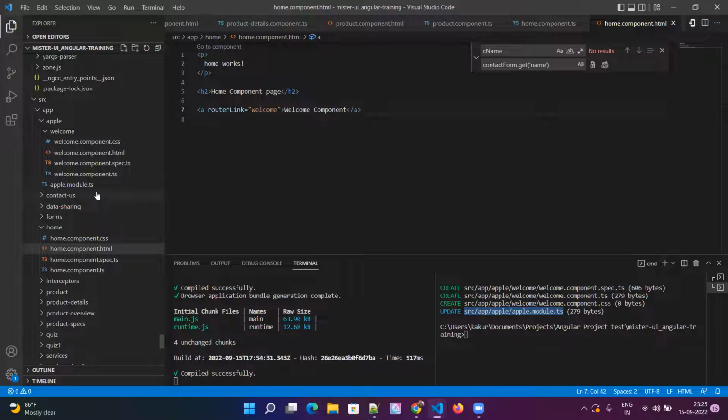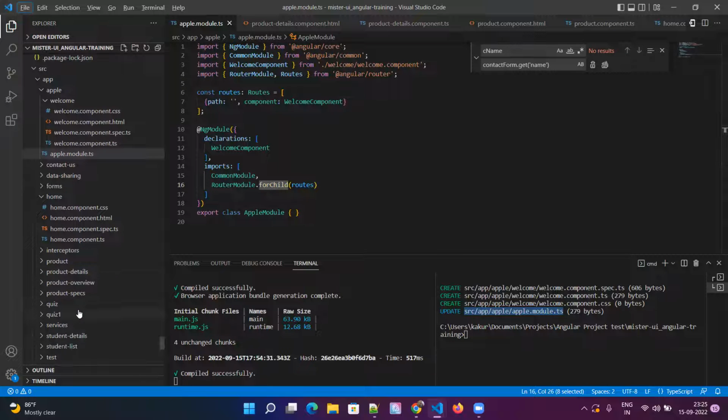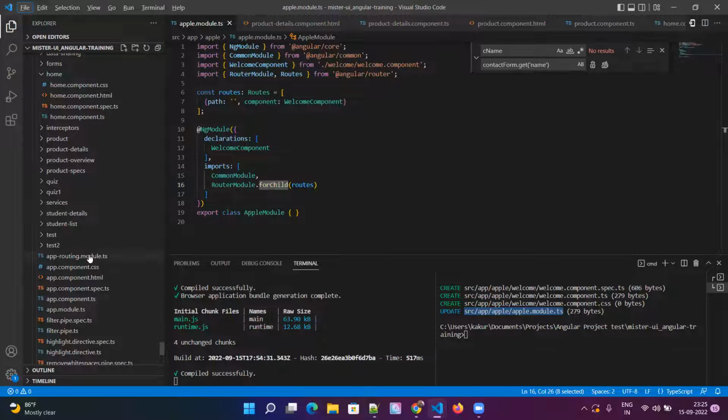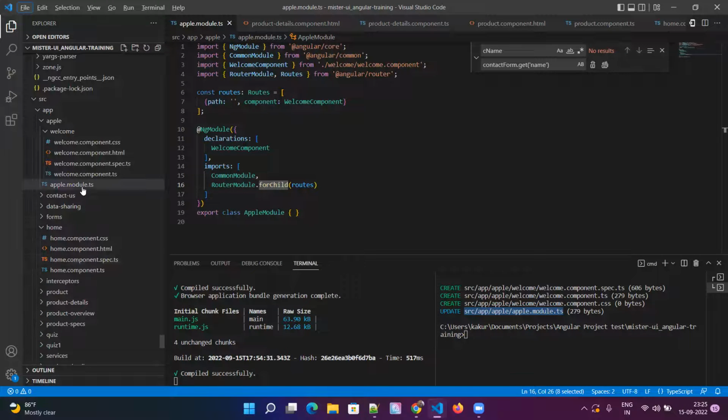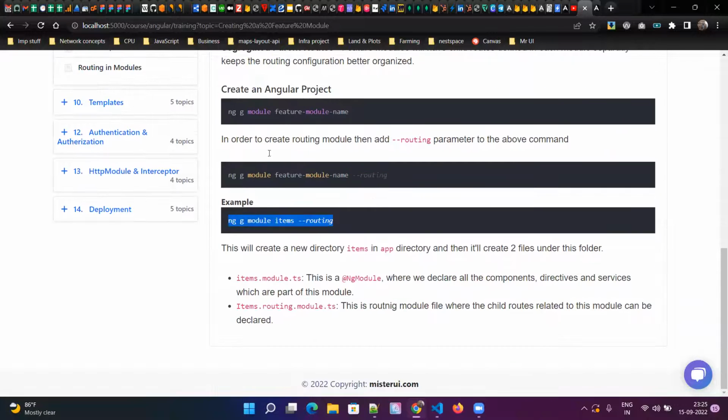Instead of creating a separate routing file, we added the routing related information in the Apple module itself, and then we imported all these routes in here using the forChild method. Now the app routing module will have parent routes, and this will have the child routes specific to this Apple module. Now we're done with this step.